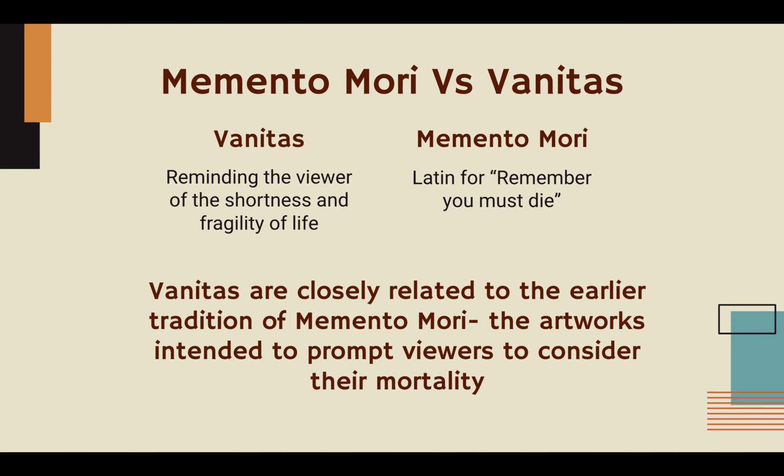So now we're going to mash together the Vanitas paintings and Memento Mori. As you can probably tell from the screen and from the past couple slides, the meanings between both are different, yet Vanitas are related to the earlier tradition of Memento Mori. The artworks intend to prompt viewers to consider mortality, and in addition to that, both interpret their paintings in almost the exact same way, yet have two completely different meanings depending on the artist.